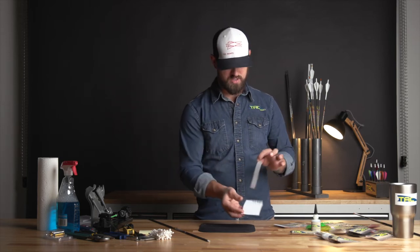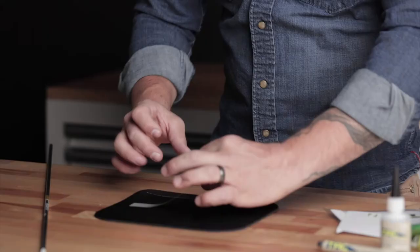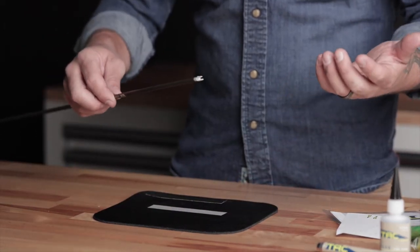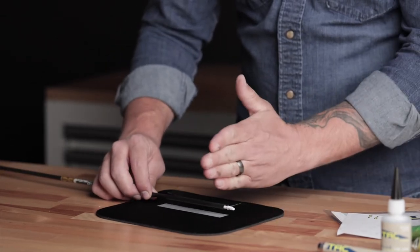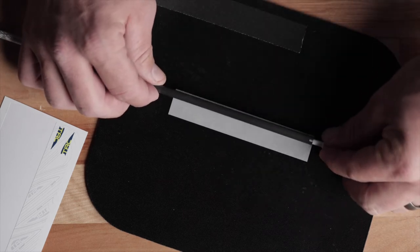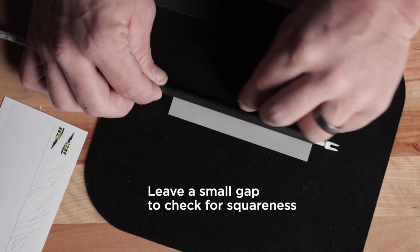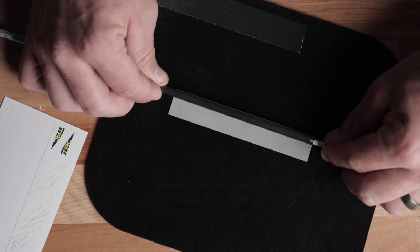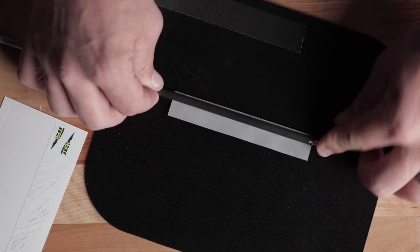You want to touch as little as possible on the wrap itself. Stick it down upside down on your mouse pad. What works really well is to line up the back edge of the shaft wherever you want the wrap to end. I'll also leave just a little bit of a gap on the backside so I can visually see that I'm totally squared up. First line up the back edge, get about the same amount of gap, and then stick that down.